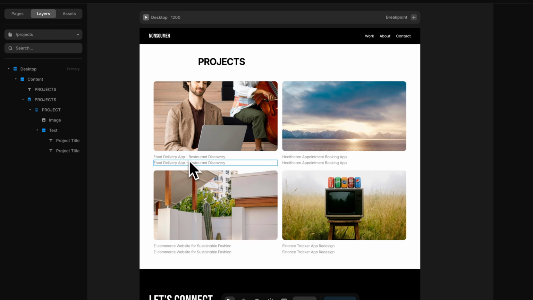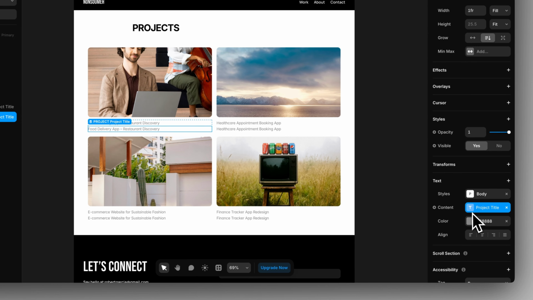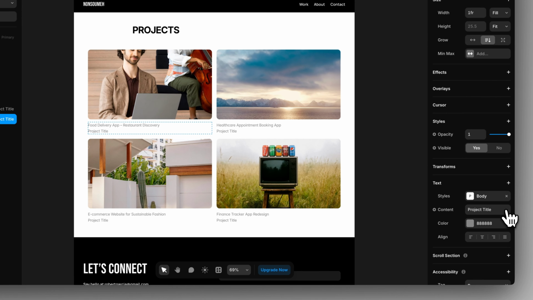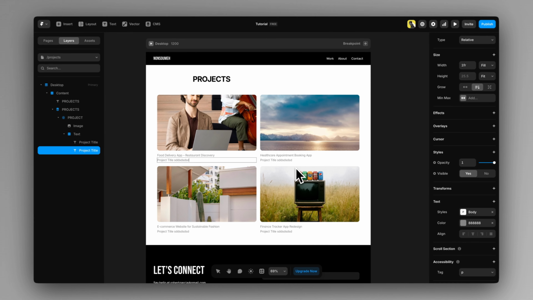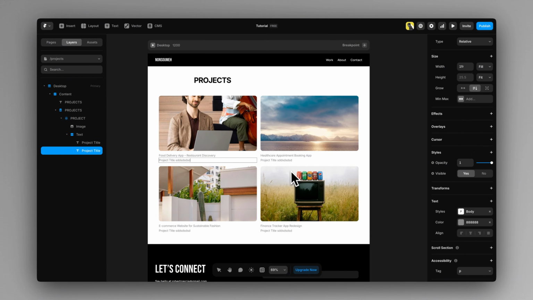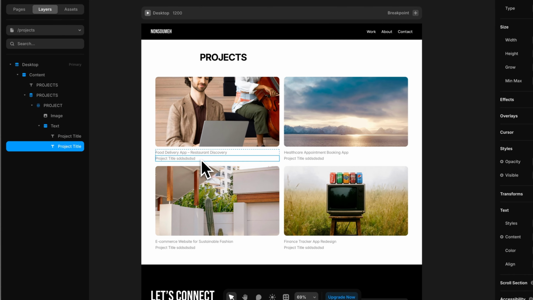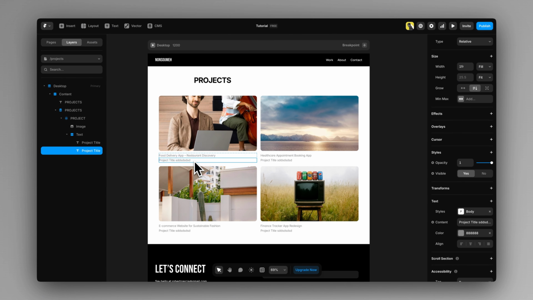So now you have two titles. Now, this is still connected to the project title in the CMS. So if I disconnect this like this, so now what you just have is a normal text. So anything I type in here would practically show in all the other cards, right? But I want to connect this particular text here, this basic text here, to the introduction in the CMS collection.